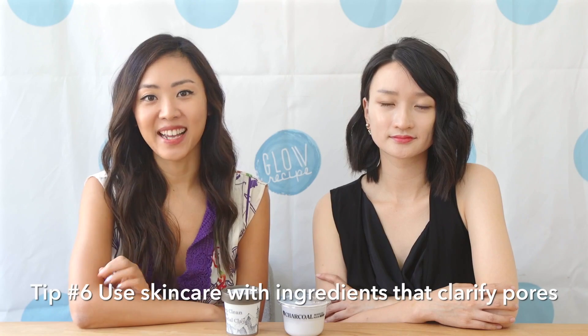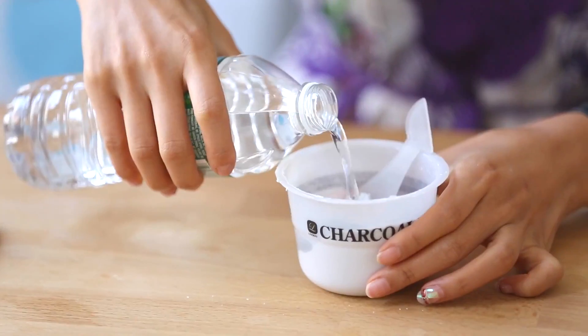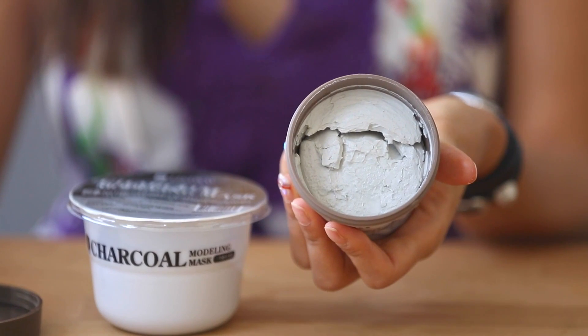We mentioned artichoke is great for sagging pores. There are other ingredients that are really great for purifying your pores: charcoal and clay. These are two masks we love, especially when we feel like blackheads are building up. Charcoal and clay are both magnets to oil — they absorb oil really well and efficiently, so use these masks maybe two to three times a week. The rubber mask made with charcoal helps detoxify your skin while softening it in a hydrating way. The clay mask is great because it stays soft and pliable on the skin — it won't dry out into a hardened husk, which can actually dry out your skin and cause overproduction of sebum. Just wash it off in 10 to 15 minutes.